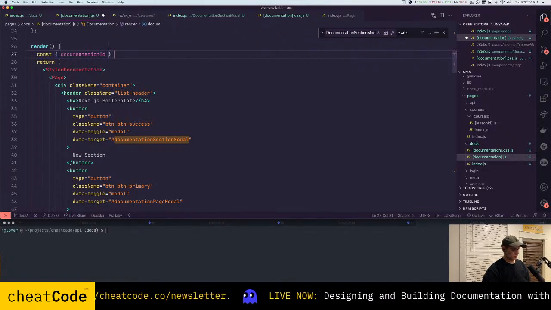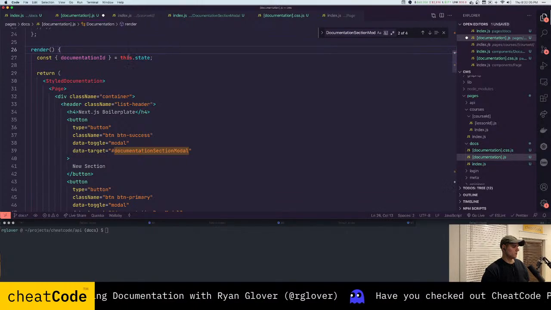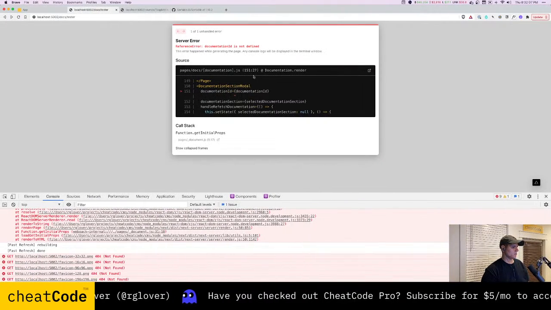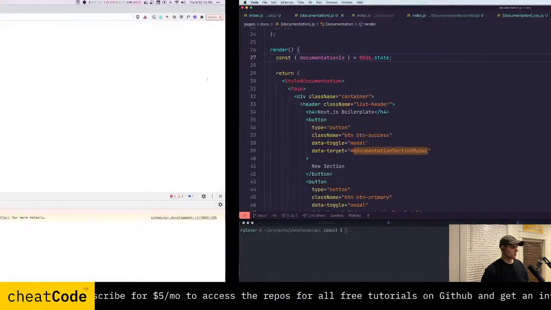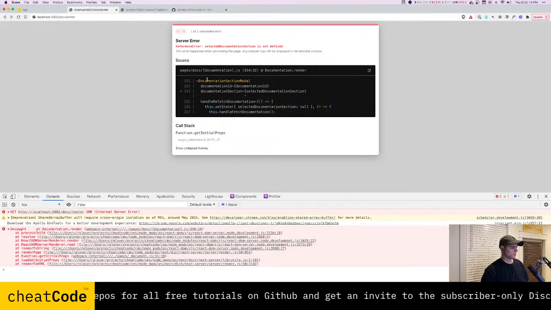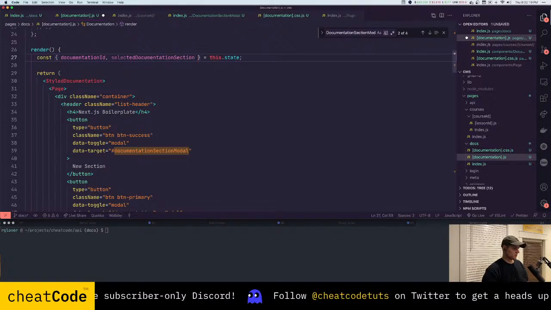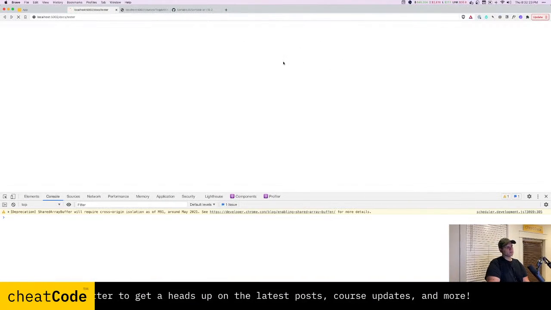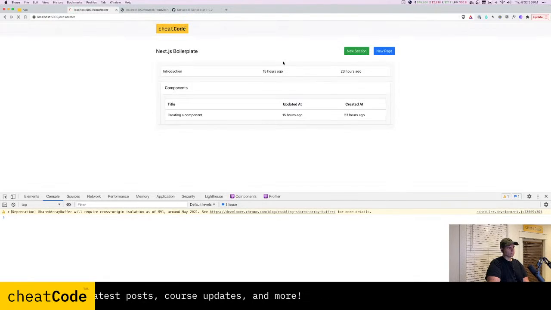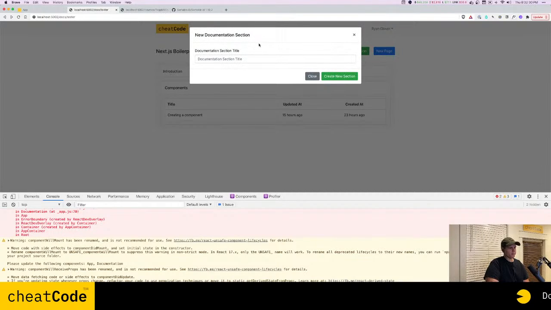So we're going to pretend to pull that off of state that we just defaulted, so that does exist on state. Let's see what else. There we go. And there we go. So we got our section modal.